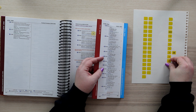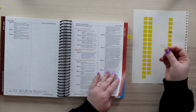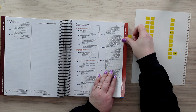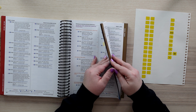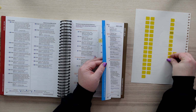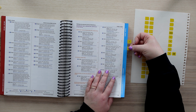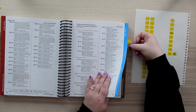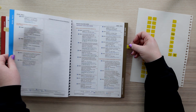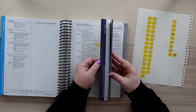And then our P codes are after that. P is our pathology and laboratory services. Isn't that convenient? And remember, if you want to do this a little bit slower, you can slow down the video and take more time and precision putting yours in. So P, Q, temporary codes, and then we have R.